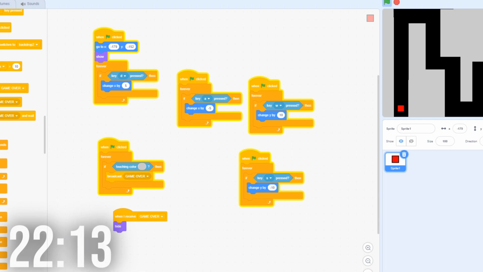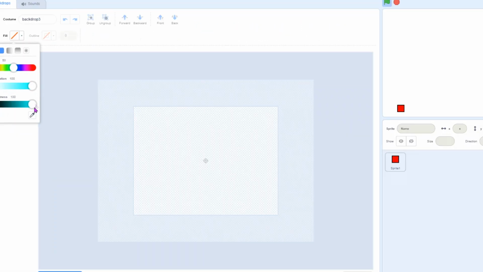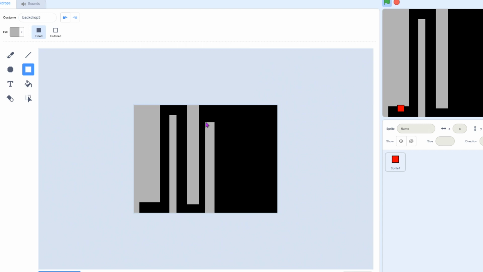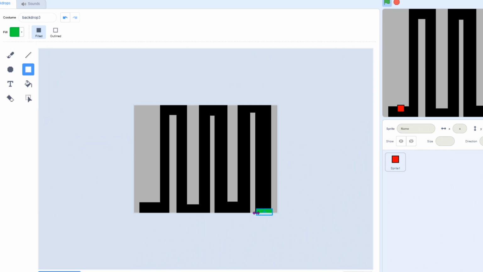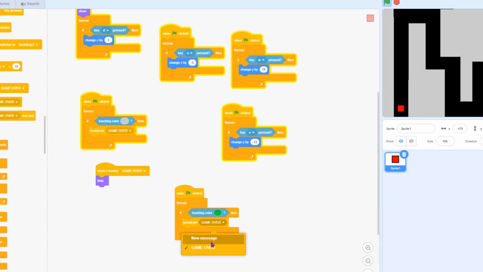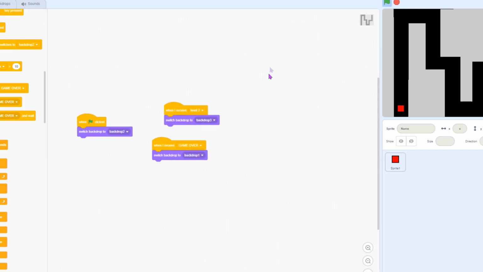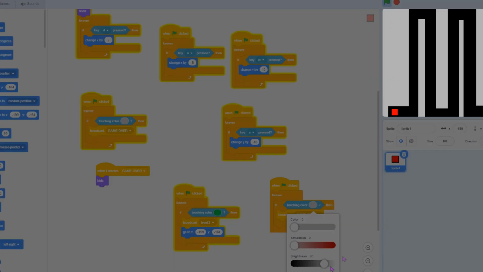Now I can make another level. Let me make this instead. Now I want something a bit different, so I'm actually gonna do this. I want this to be super annoying, as hard as possible. And finally, a green, maybe a different kind of green, like this. All right, if touching this color right here, broadcast new message that says level 2. Now I need a duplicate. Level 2, backdrop 3. Let me place this right here, like so. And now, once again, I need to do the same thing with this.